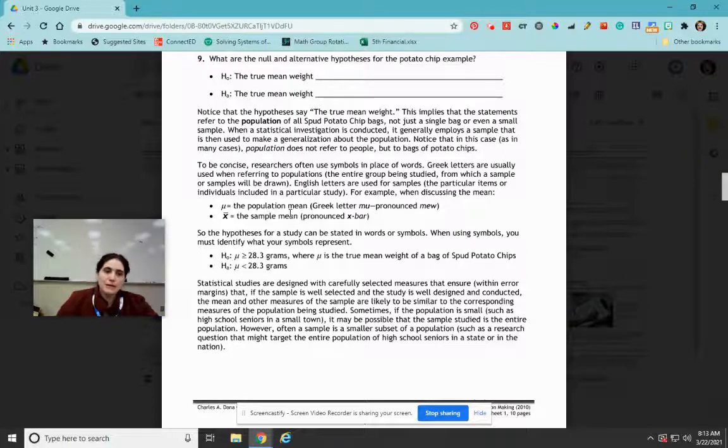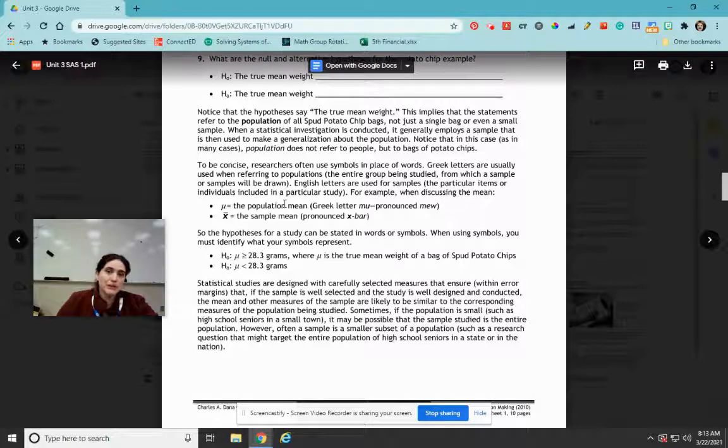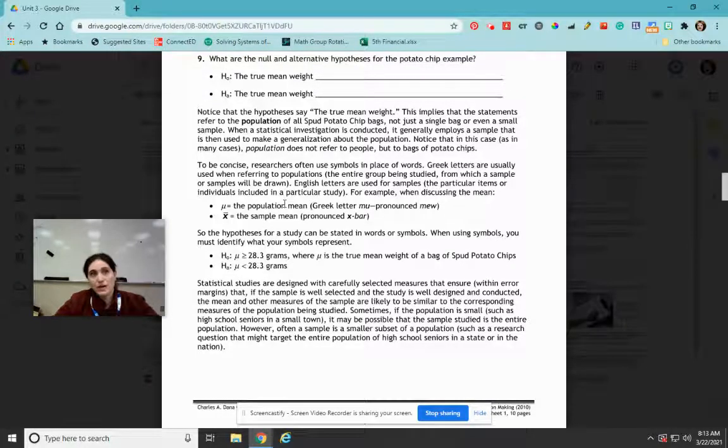So if you ask everybody in the class how many pairs of shoes, and then you have all your data, and you find out that on average people have 5 pairs of shoes, then your X bar would be 5. That's not the same as your population mean. So your population mean, maybe if you include everybody, maybe the average might be 8 pairs of shoes. So your mu, this population mean, might be 8. Your X bar is only 5. So the sample doesn't always represent the population very well. So we have to make sure that we know the difference between these two. They're both averages, but they're different averages.